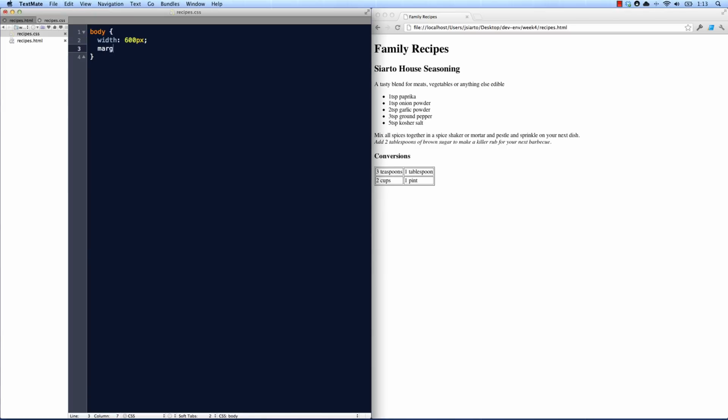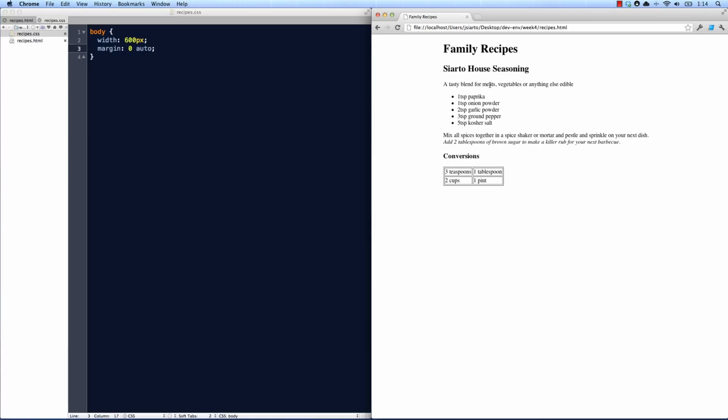So what we use is a margin trick. It's not really a trick, it's just an interesting little bit of code that will keep your site centered. The property is margin, and we use the values 0 auto. What this really is is 0 auto, 0 auto, but if we have the same pair repeated like this, we can just write one. So this is essentially top, bottom, left, and right. If you save it and come over here and refresh, you'll see that it now centers your site on the page.